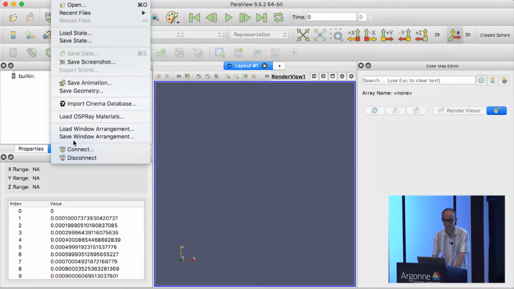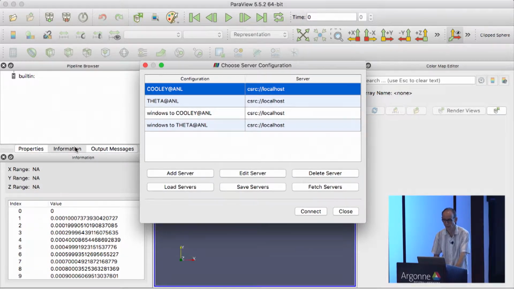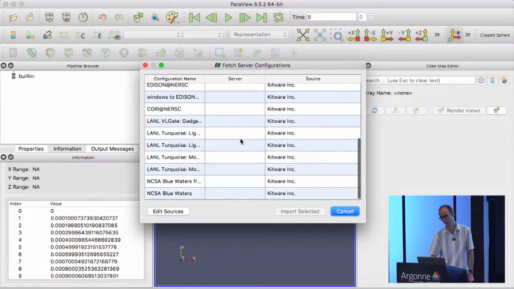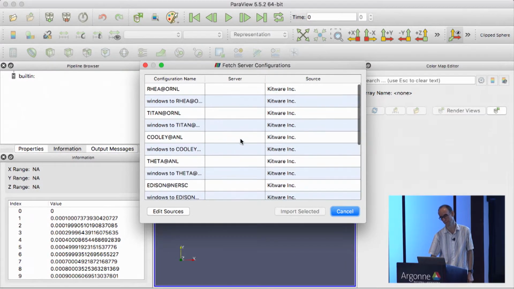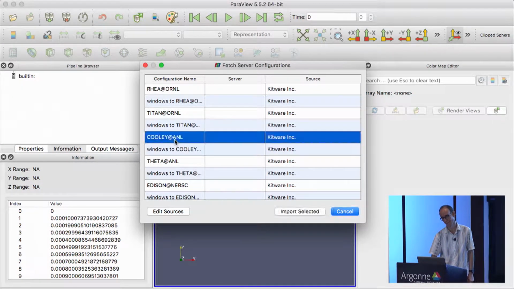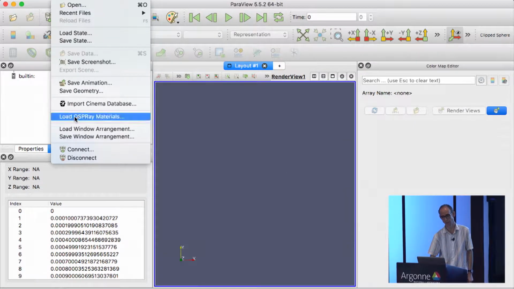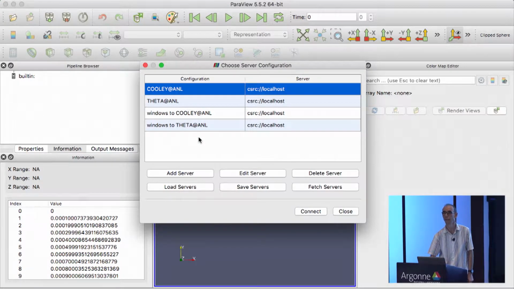You do File, Connect. I already have these configurations loaded. If you don't have them loaded, you do Fetch Servers. And here you have a number of configurations. You can select the one you want and do Import Selected. So you do File, Connect.